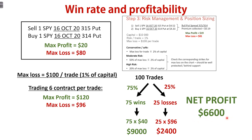Alright, and of course, the higher risk you go, the more discipline you will need to follow risk management rules strictly and not get into trouble. Because if you do not cut loss immediately at $96, what you might be facing would be the $480 max loss from 6 contracts. And that $480 will be a heavy 5% of your max capital. Alright, so just imagine 5% of your account gone in a trade. And how many trades do you need to make back that 5%? So the risk management rule will be very important, and you have to obey your predetermined stop losses very closely.